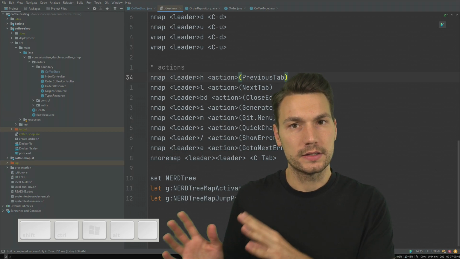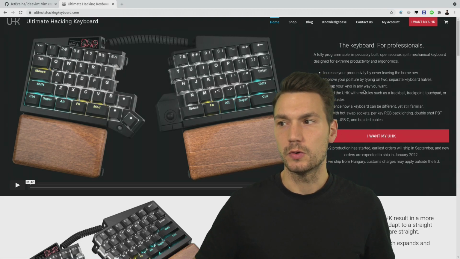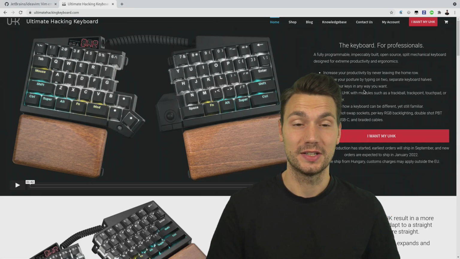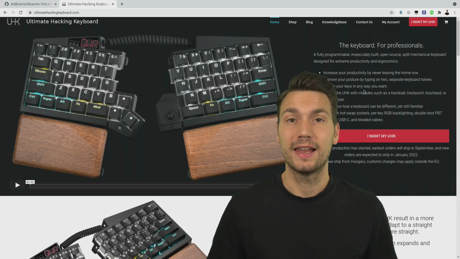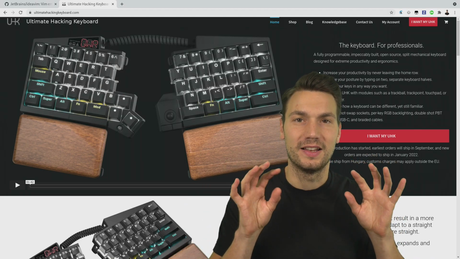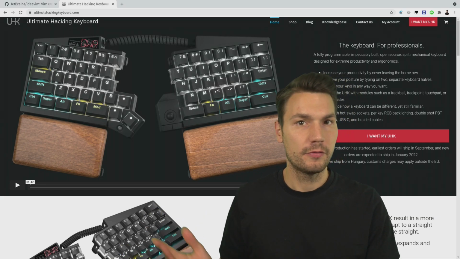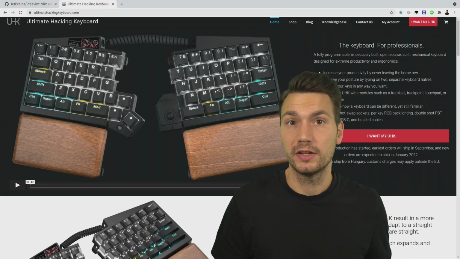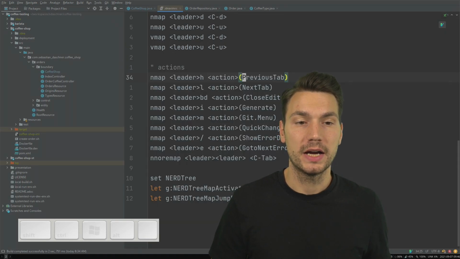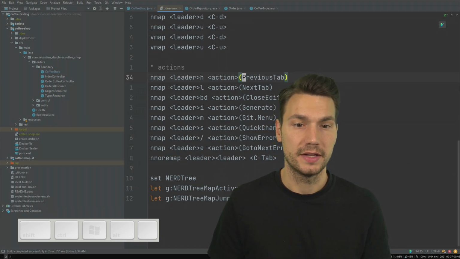The reason why it is a little bit easier for the setup that I'm using here is because I'm using the Ultimate Hacking Keyboard that I showed in a previous video as well. It allows you to use modifier keys, or something like insert or delete or the cursor arrows, using a special modifier key, which enables you to leave your hands where they're supposed to be on the home row, which is very helpful. But if we don't have such a keyboard, or if we're just traveling and use a laptop keyboard, then it might make sense to use another key, such as the leader key plus something that is located on the home row. That's the reason for that.